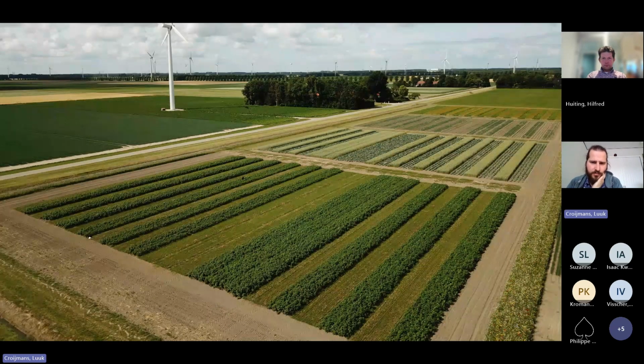So what we came up with, or stole a little bit from ancient practices in China, is strip cropping. And here you can see the fields in Lelystad in the Netherlands. The idea of strip cropping is that you have relatively narrow strips of different crops next to each other. In this example, we have two different crops next to each other. The strip width is usually as narrow as possible, because then we expect bigger ecological advantages, but you can adjust it to the available machinery. That makes it practically implementable.